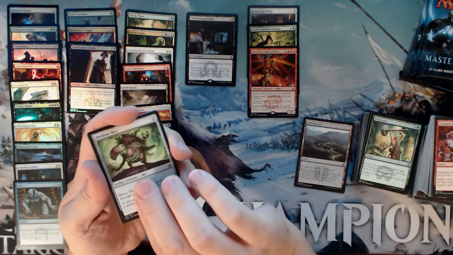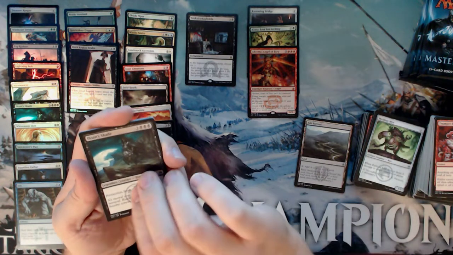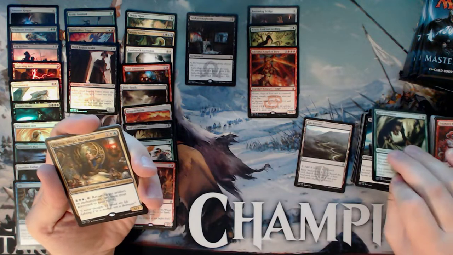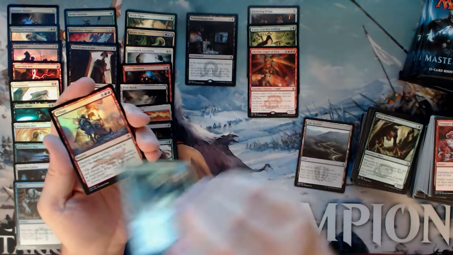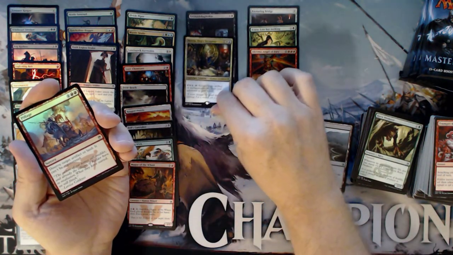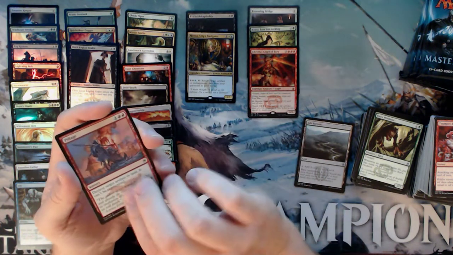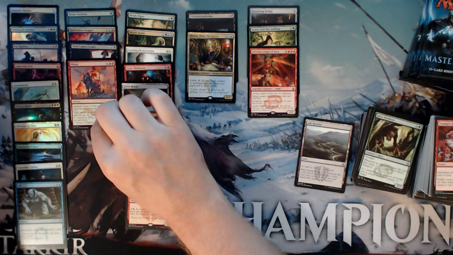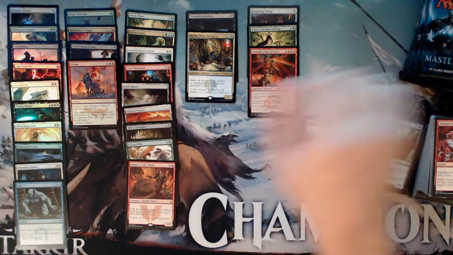We have a Perilous Mirror. Ishin Shade. A Kavu Predator. And a Hanna, Ship's Navigator. With a foil Pillage. Pillage, burn. All right, Morph Token.